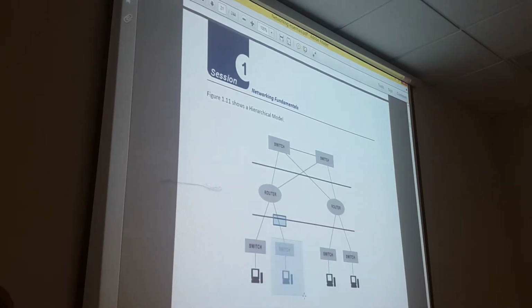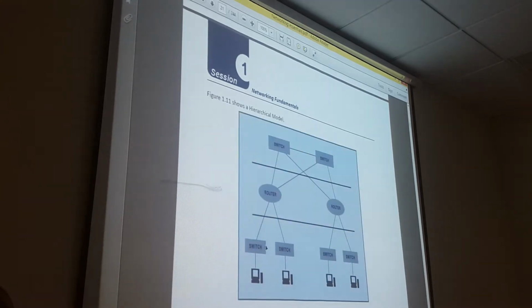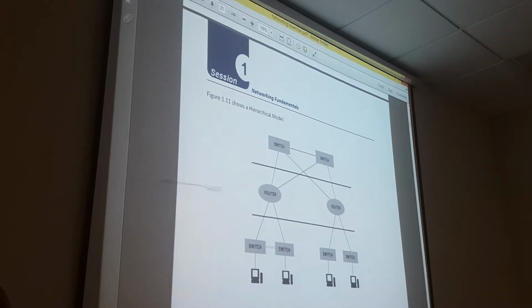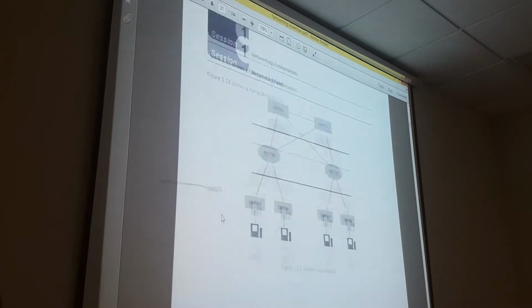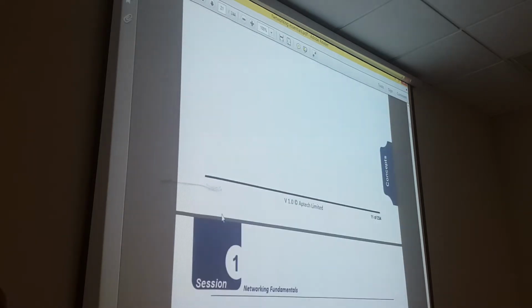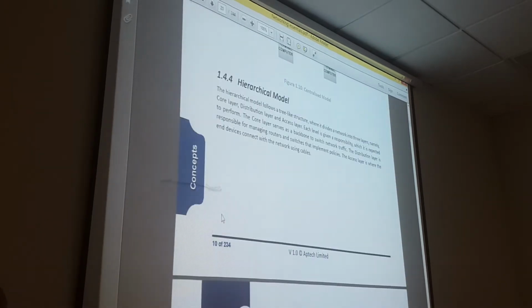Then this whole thing is cut off, right? Yeah, there is no redundancy. You should have some link like this. You should have a link like this, isn't it? Otherwise, if this one fails, or if this one fails, it can go like this. So that's the basics of network. Basic idea.